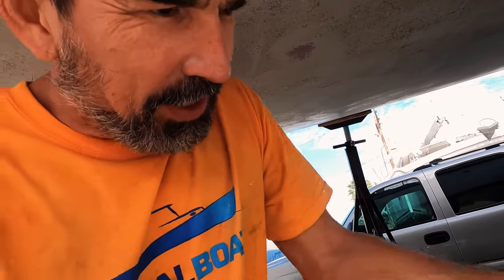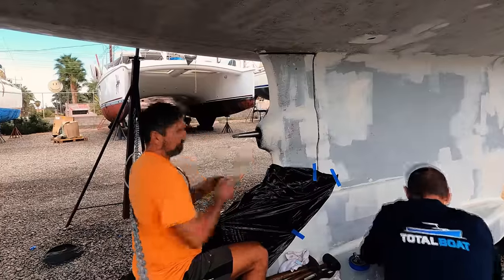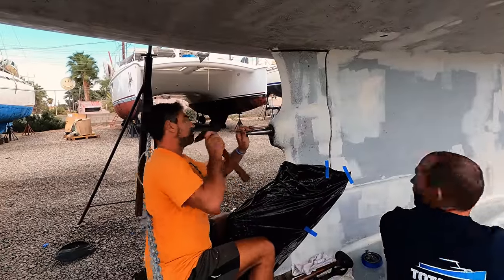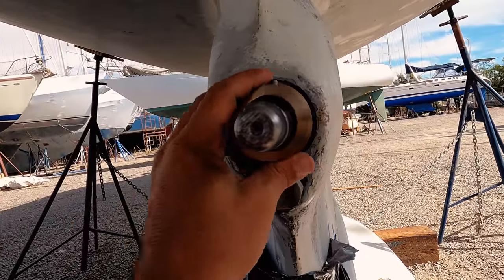Bingo. So I've got the old piece here, the old bushing, and I've put the new seal on it, and now I'm just gonna put it on the old bushing, and then I use that to push the new seal back. There we go, like a glove.